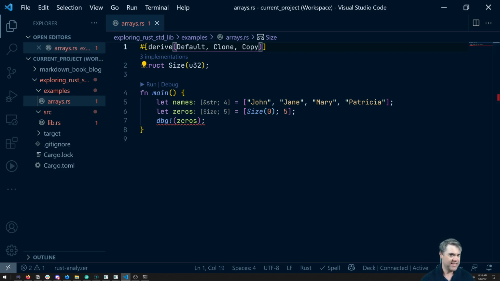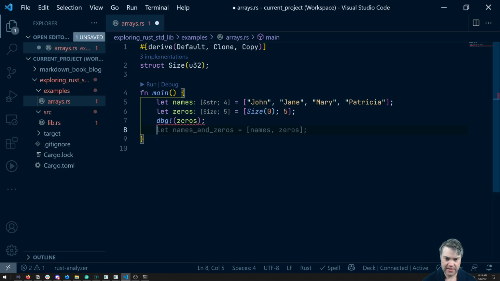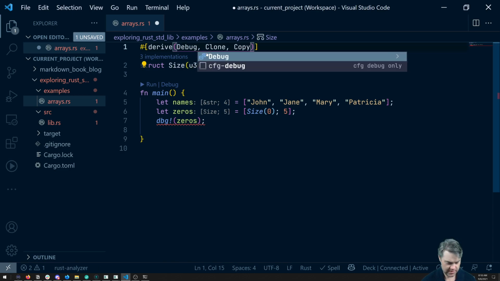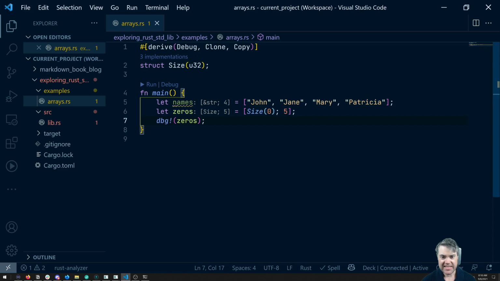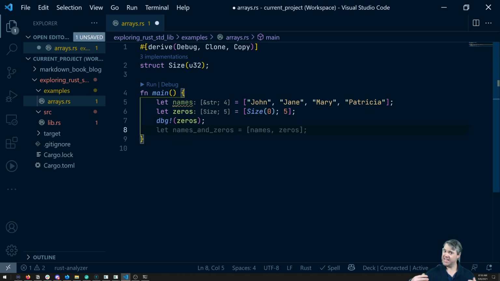Now, there's a couple ways to extract data out of arrays, which is interesting. There's the normal way. So let's say, let's not debug, want debug. There you go, thank you. Let's say I want to extract some of these names out. Well, I can get a destructuring-like syntax for this.